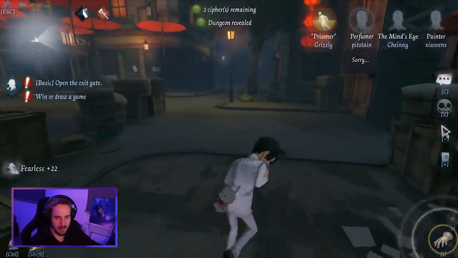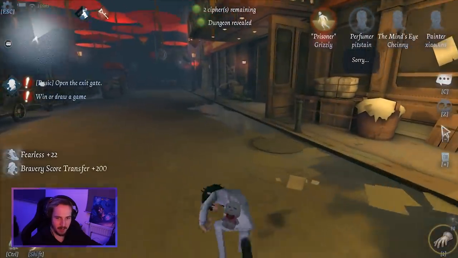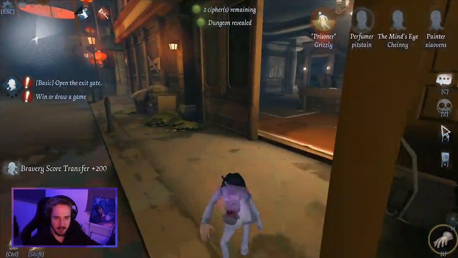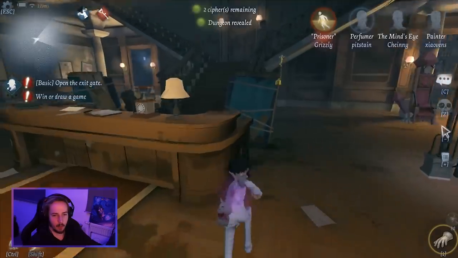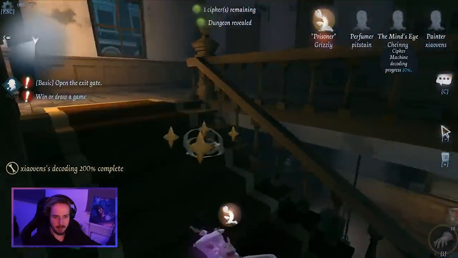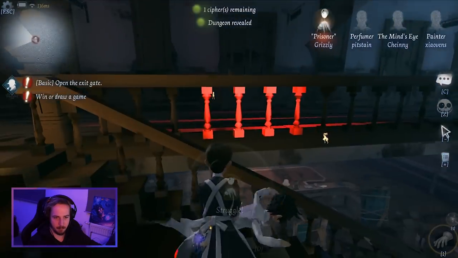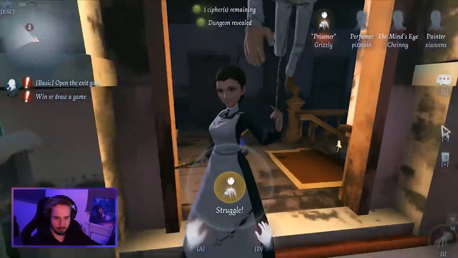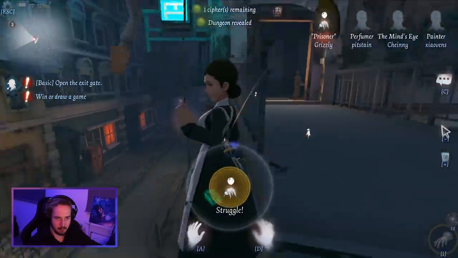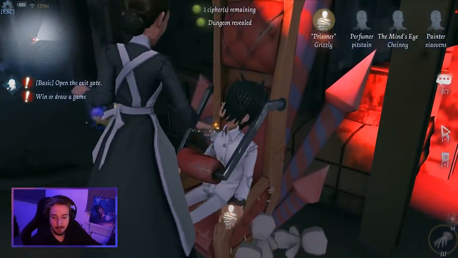No. Oh, man. Okay, last effort. I want to get somewhere where it takes her a little bit of time to actually bring me to the chair. We need to buy time for the team to prime the cipher machines. Oh, no. Perfumer, you need to take your time. Don't come in for an early rescue. Oh, she's bringing me over here. Okay. We are down to one cipher machine. That should work out fine.